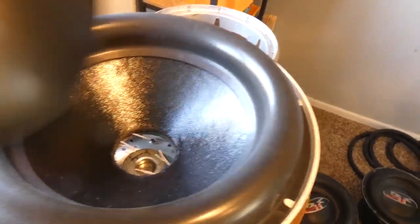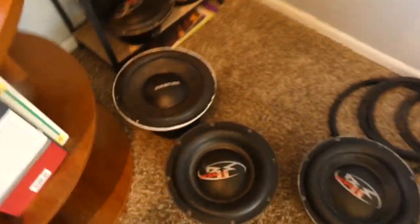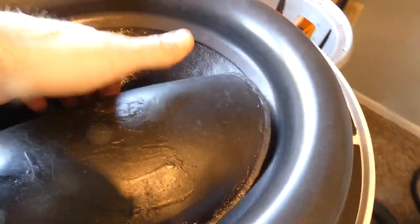And then I got this cone. He told me you'll probably have to cut it down. I don't have any in stock right now, but I kind of want a carbon fiber cone. So I might save this for something else and do something else with it, because, well, you can see I got this one going too. But right here, I've got this old JL cone. Looks like crap, voice is cracking, but that is a little bit bigger than what I'm looking for.